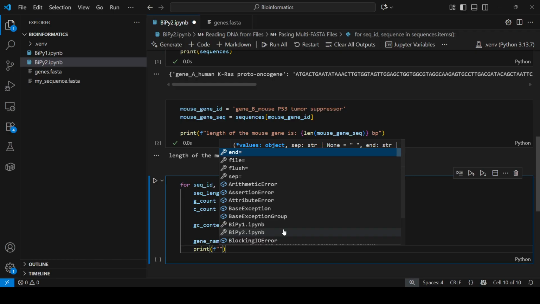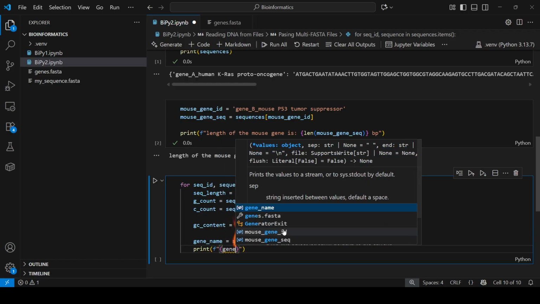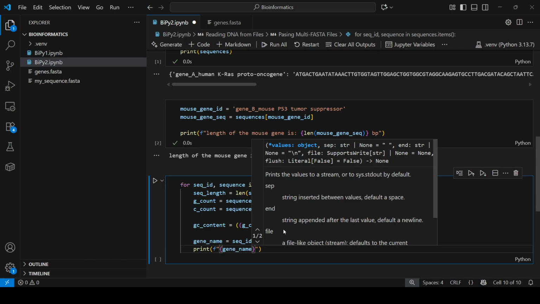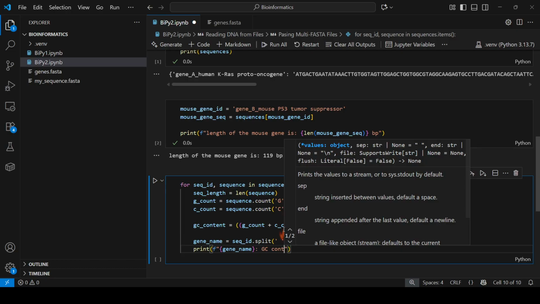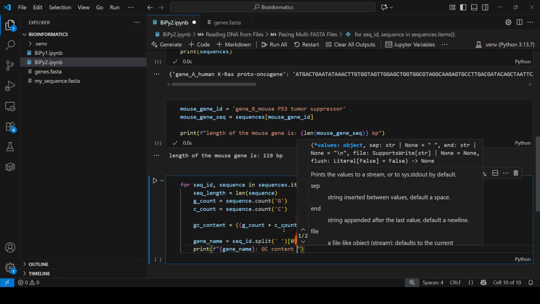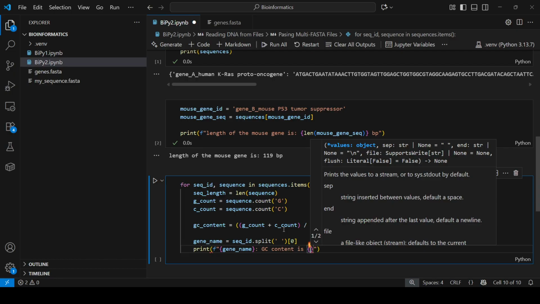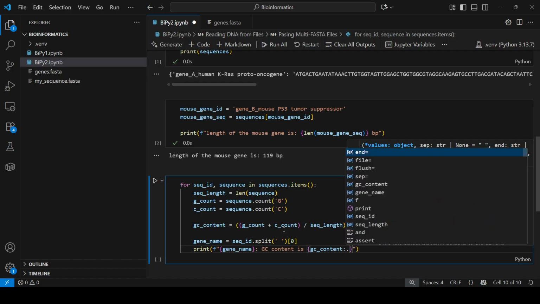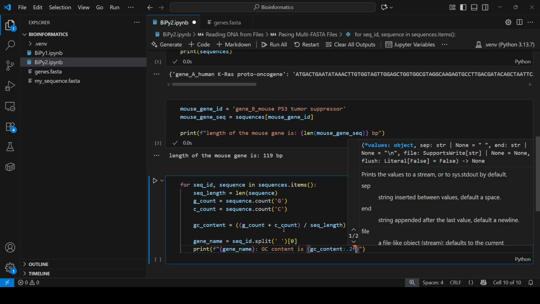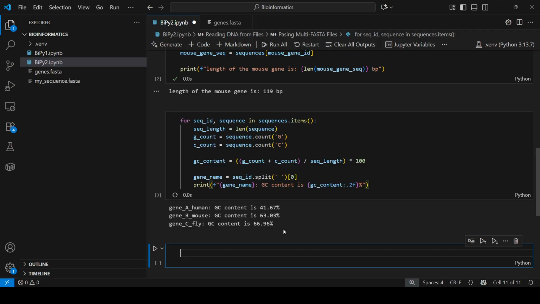Print gene name, is GC content is, and then we print GC content .2f and percent, right? This should do it.